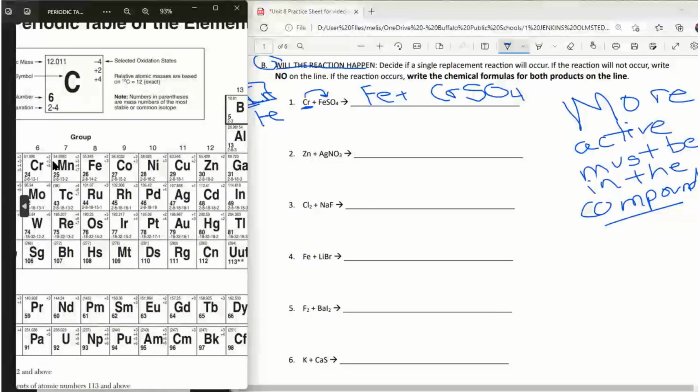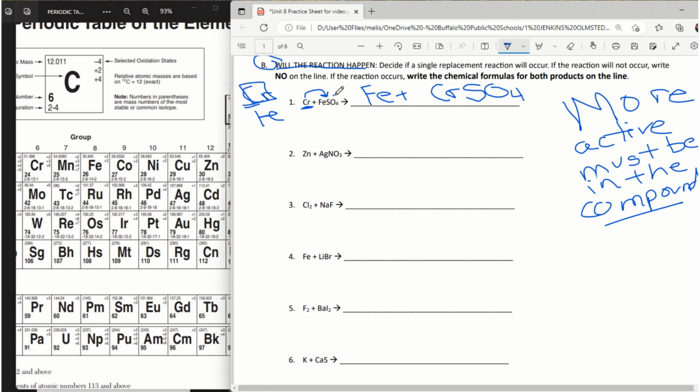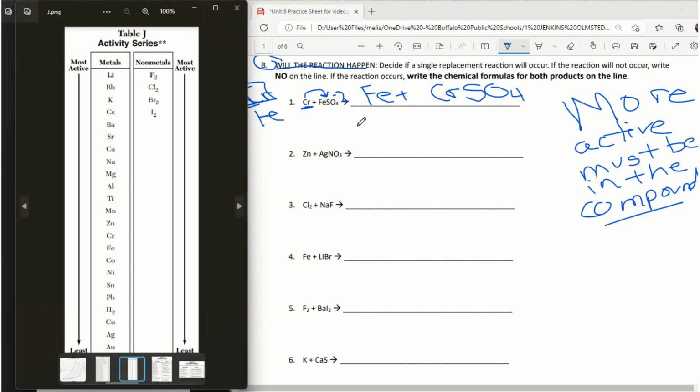And here's chromium. Now, it doesn't say which chromium I have or which iron I had, but I can see that Fe was Fe2 because SO4, if I look it up on table E, has a -2 charge. Okay, so this is a -2. So that had to be a +2, and chromium does have the option to have a +2. So in this case, I'm actually okay, and I can leave it as it is. All right, so CrSO4. All right, so let's look at the next one.